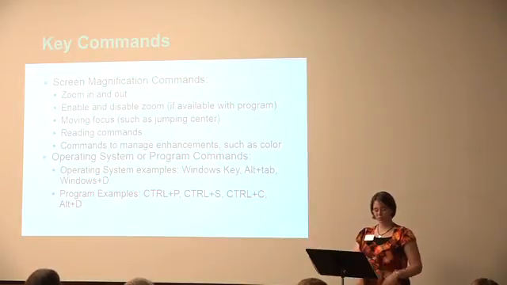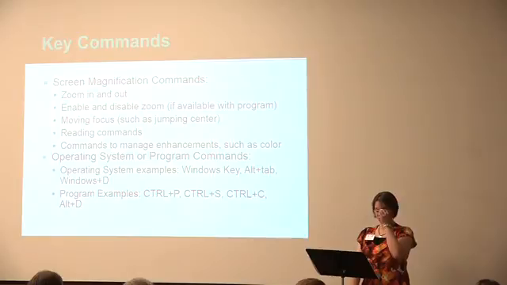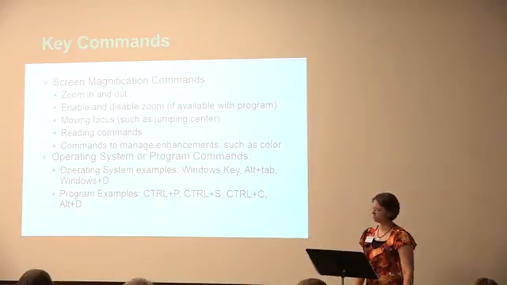Operating system and program commands. So operating system examples could go on for days. They include using the Windows key for the start menu, Alt-Tab to switch between open programs, Windows D to jump to the desktop. Program examples also could go on forever, but they include Control P for print, Control S for save, Control C for copy, and if you're in an internet browser, Alt D to access the address bar.